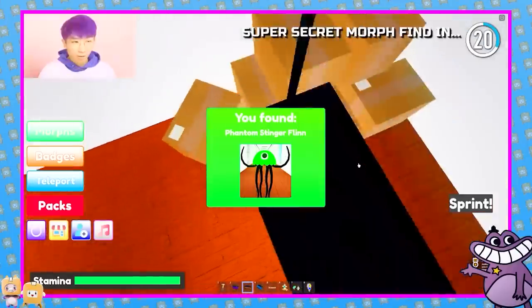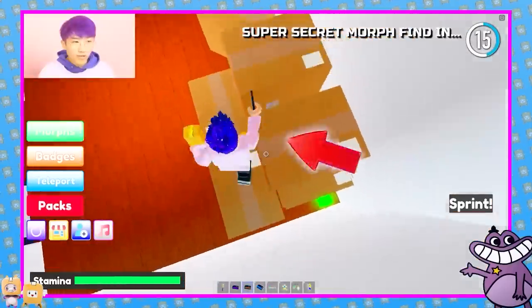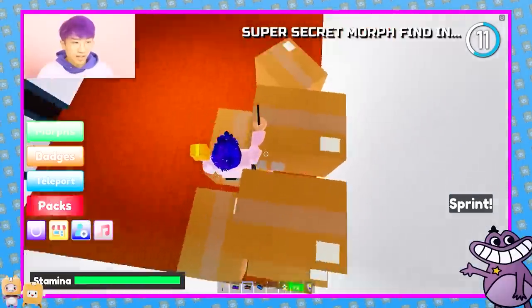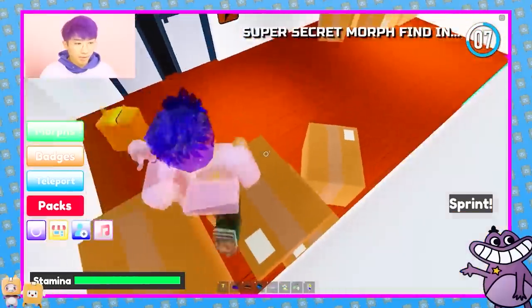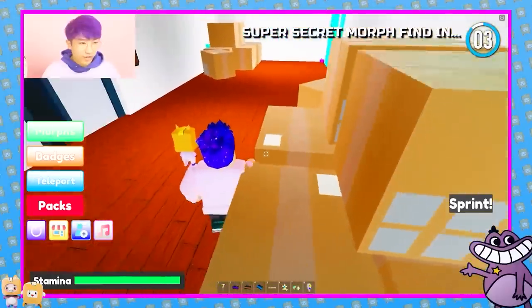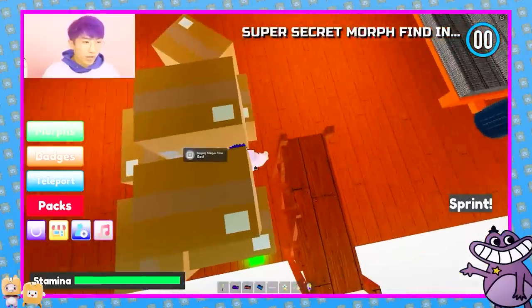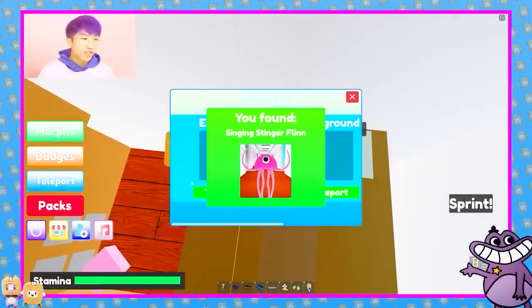Okay. Oh, there's something. How is there something in there? Is it below the ground? Oh, I see it. It's pink. It's right there. How are you supposed to get that? You gotta pivot glitch your way in there. Why would they put something there? Maybe you go in from here? Oh, yeah, you go. Yo! Singing Stinger Flynn. Wait, why is he singing, dude?